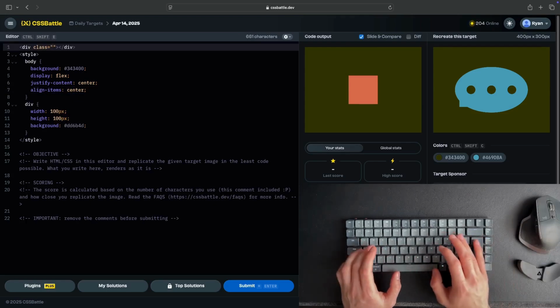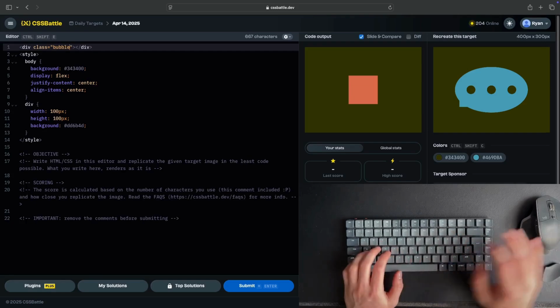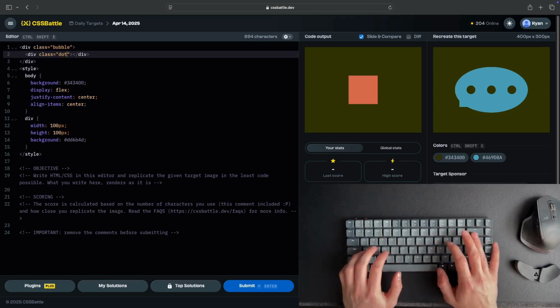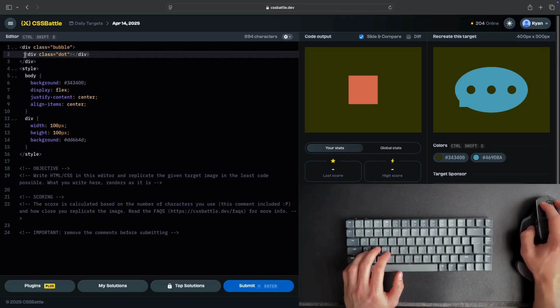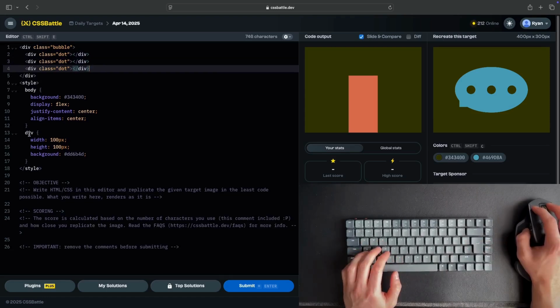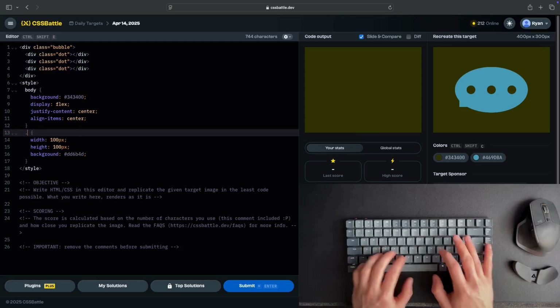We'll give this div a class of bubble, and inside bubble we'll set 3 divs with a class of dot. Let's change the target of this to bubble.